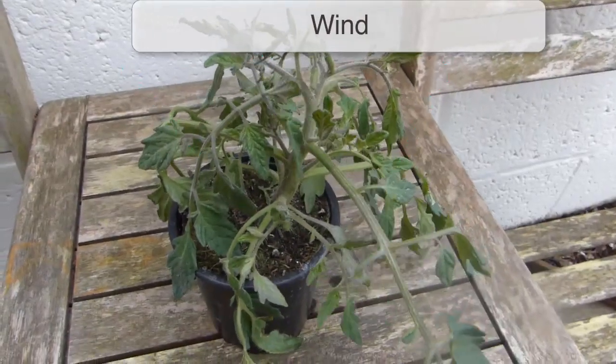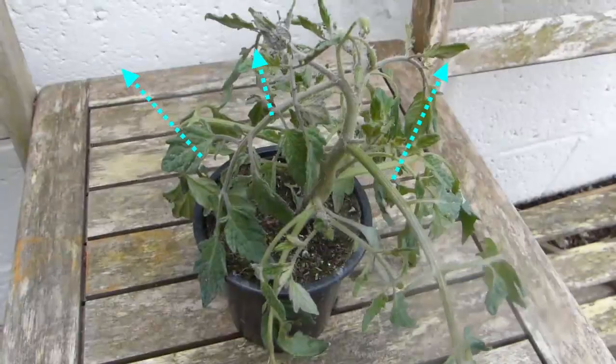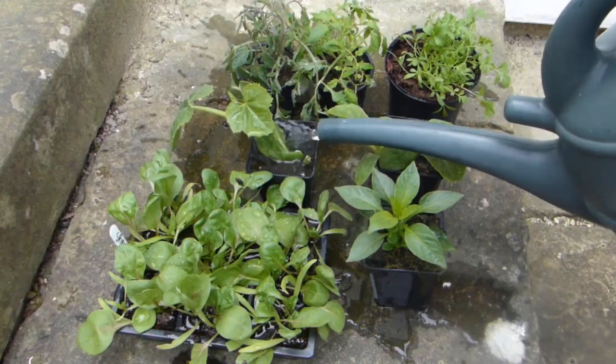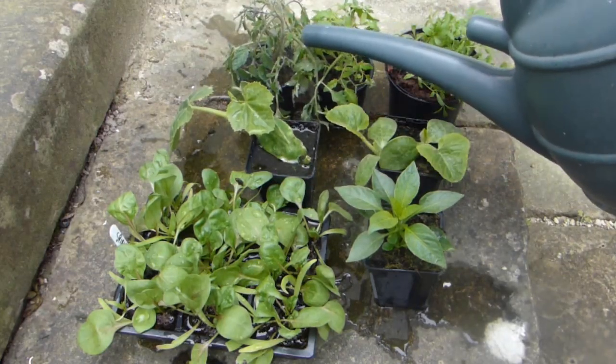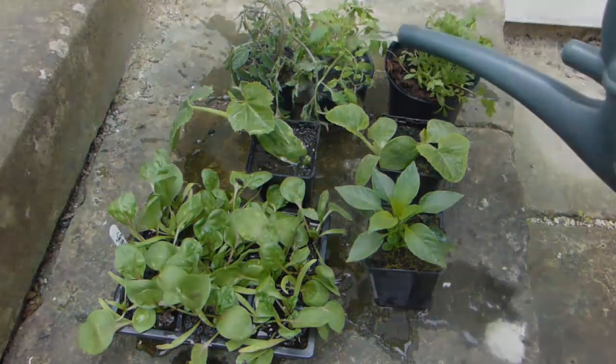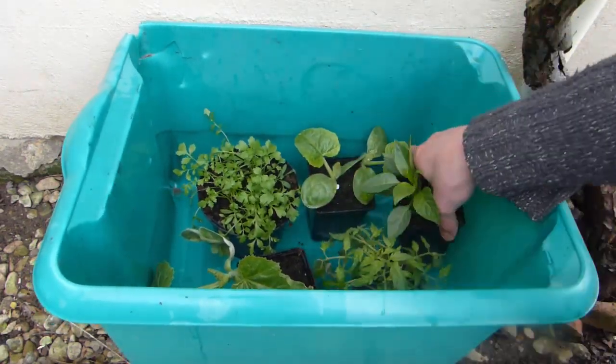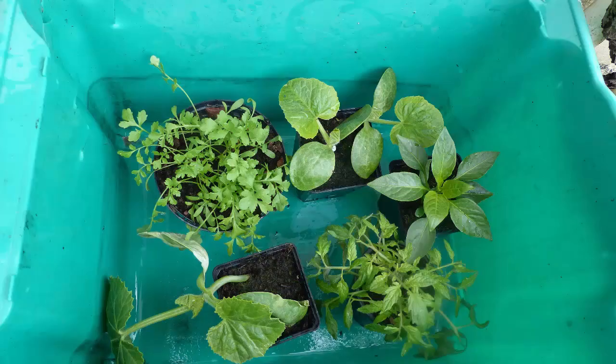Wind speeds up evaporation, which can cause plants to wilt surprisingly quickly. Choose a sheltered position to harden off your plants and water them before they go outside, so there's less risk of them drying out. Pots can be clustered into crates, tubs or buckets. This not only stops them from blowing over, but acts as a windbreak around the foliage.